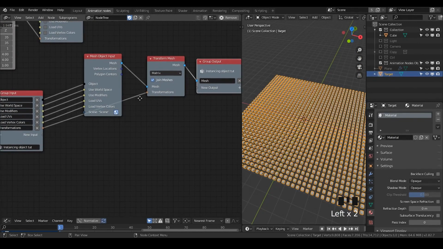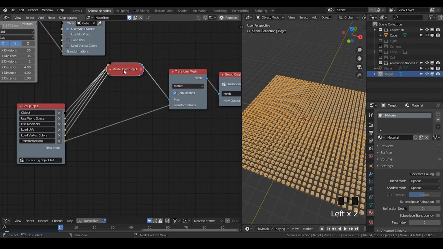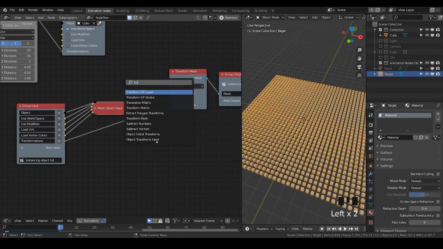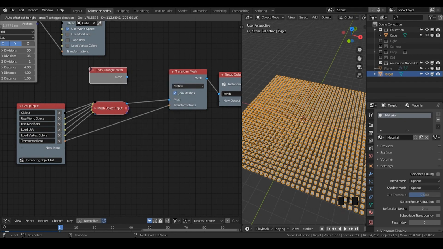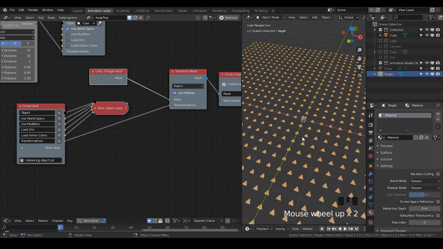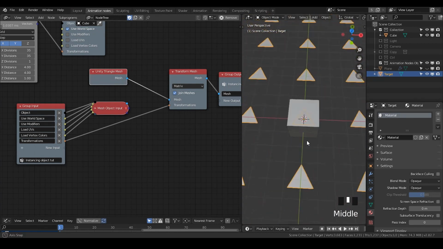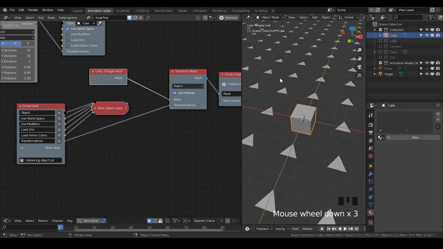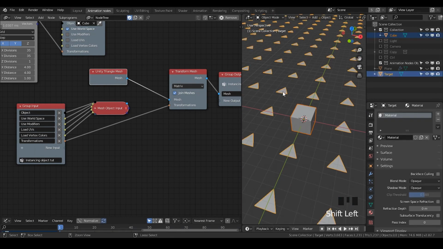So in this case, let's not use the object, but use a triangulate. There's a unity triangle mesh. What it does is it generates triangle faces, and we can put the cubes parent with our target.